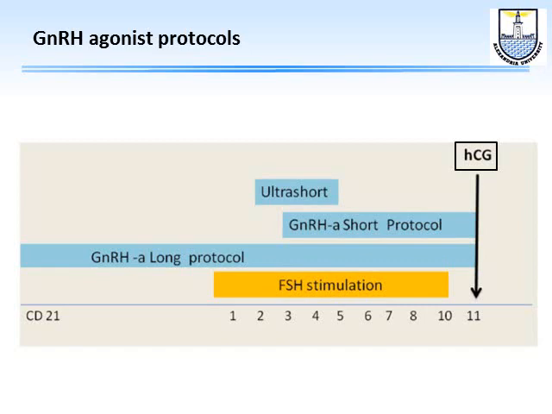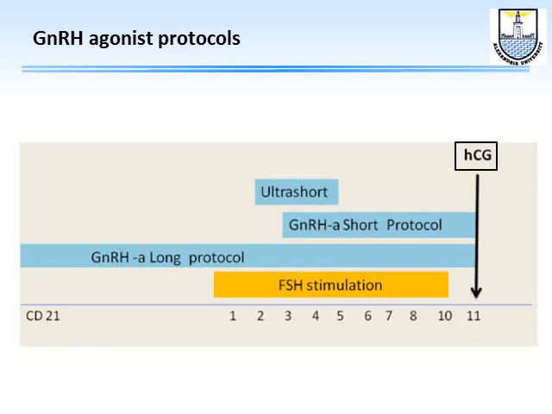There was also the ultra-short protocol, and the ultra-short protocol is meant to use the 3 days of flare-up. Sometimes it is called the flare-up protocol, and this protocol is good maybe for patients who are poor responders. So we use this characteristic of the GnRH just to produce some flare-up at the beginning of the cycle, just for 2 or 3 days, as you can see in this picture.